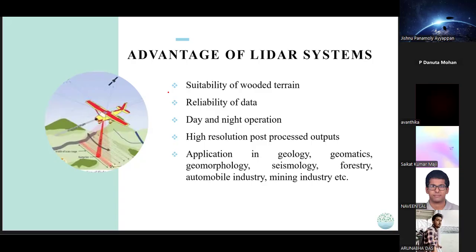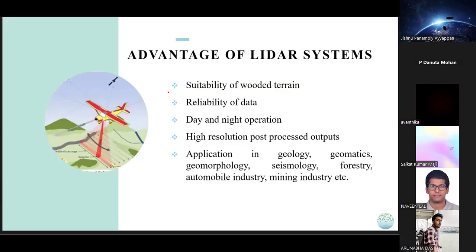And then there is the reliability of data, because LiDAR data is so dense and has a higher accuracy compared to photogrammetric point cloud data. In point cloud data, when we do the survey, we can miss out a few details such as the base of an electric post or the area below trees, etc. So it can be covered using LiDAR sensors.